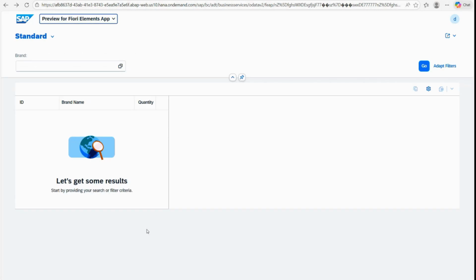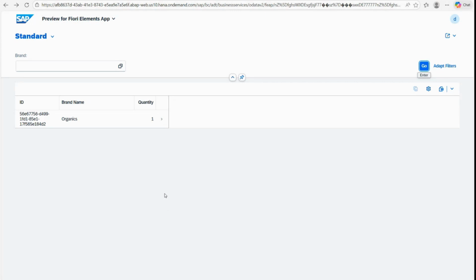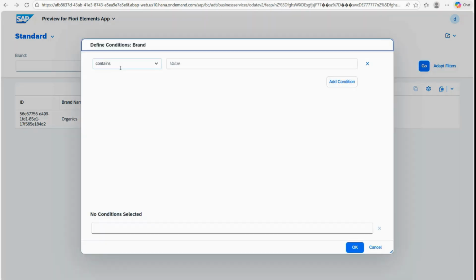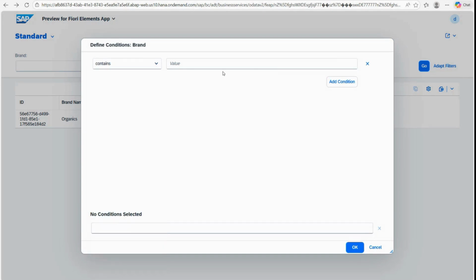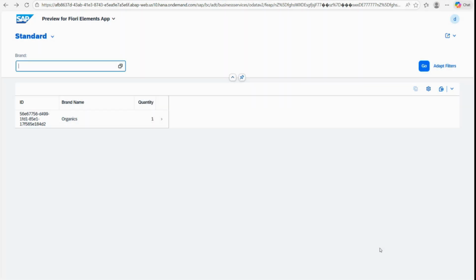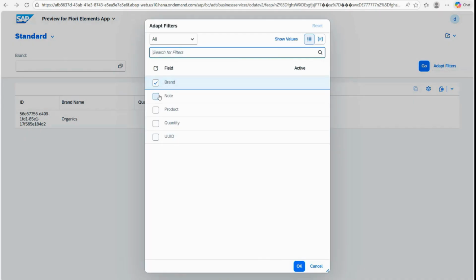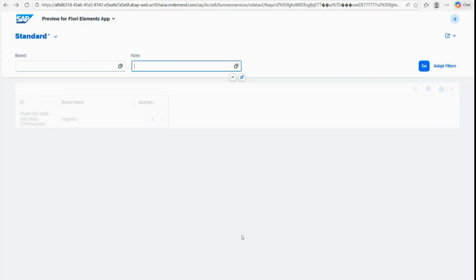Select option came here. We click on go and see that here it's complete, select option, like things are here. Okay, we can see that all these things are here. Add condition. We can use this selection control in many possible ways. Still, if we don't write the annotation, we still have an option to adopt the filters. We click adopt, for example, the node. Okay. We click on it, it is there. If you want it to appear by default, then you will write it in the annotations.